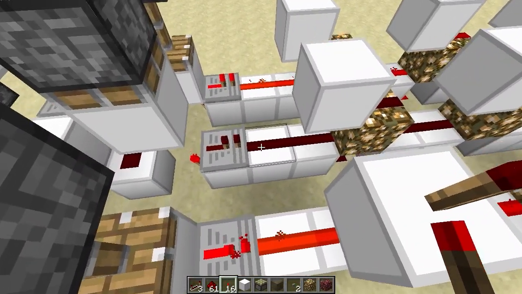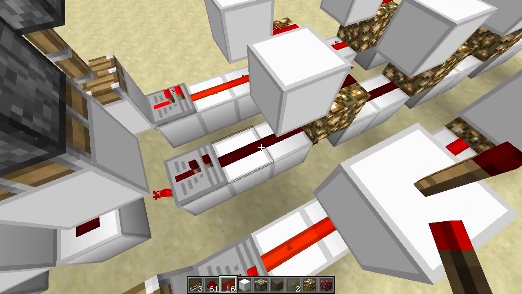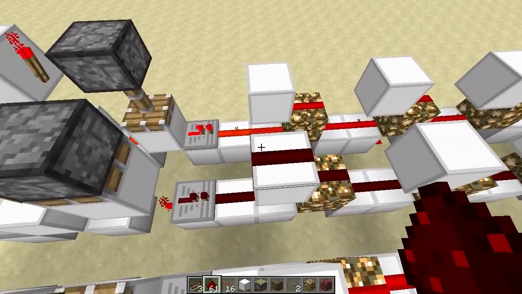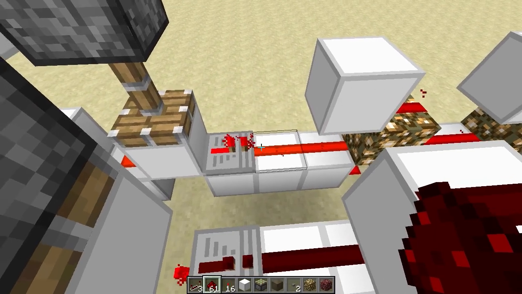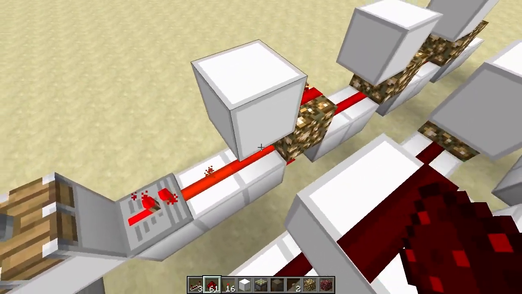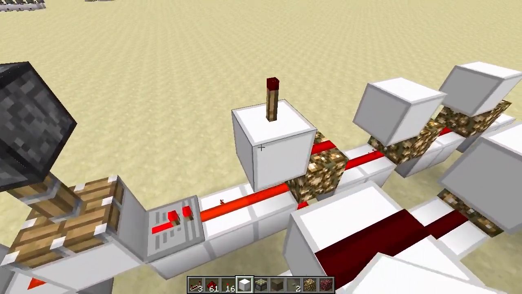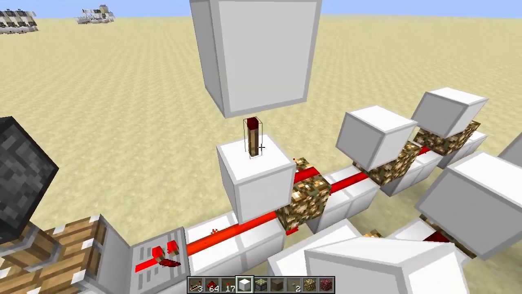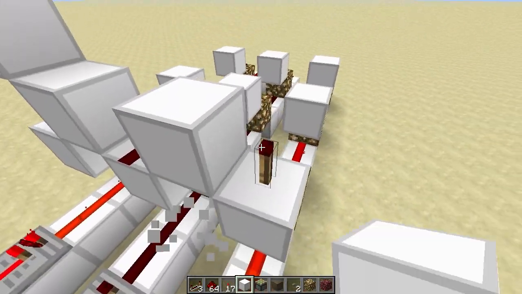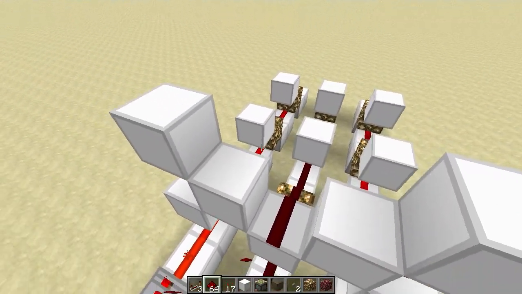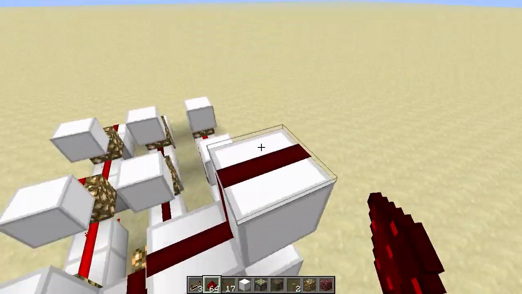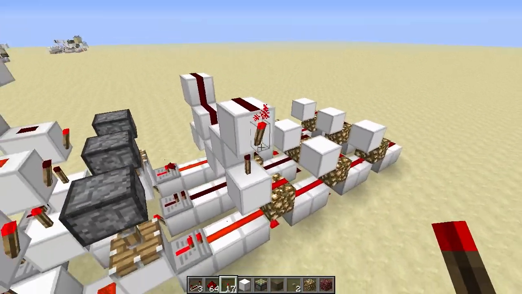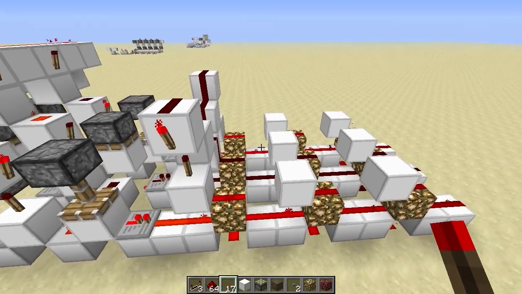In the current combination, this line is turned off, so I'm just going to place redstone on there. And the last line is turned on, so again a torch, and run the wire on top of it like this, because otherwise you're going to interfere with the redstone. So just run wire all over it and it's giving the same result.